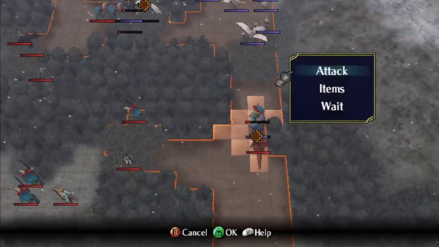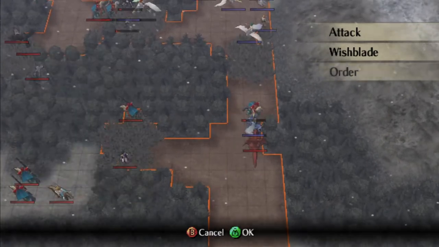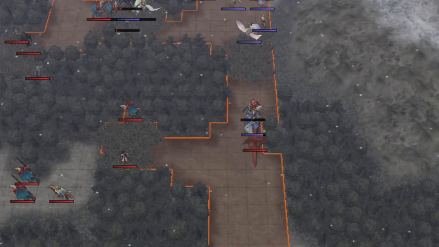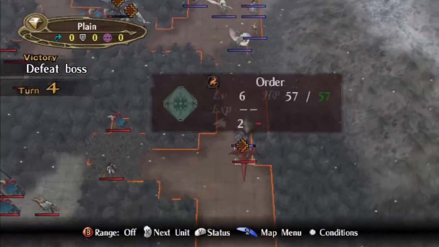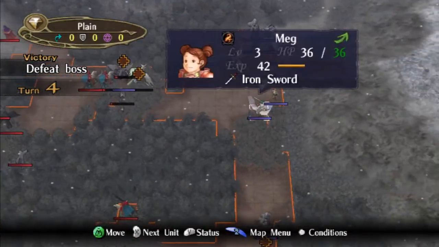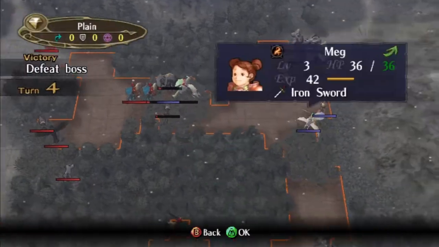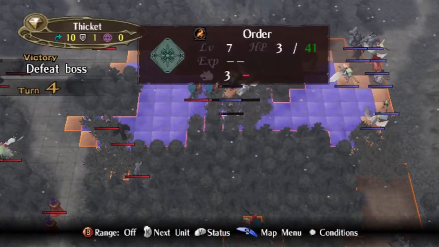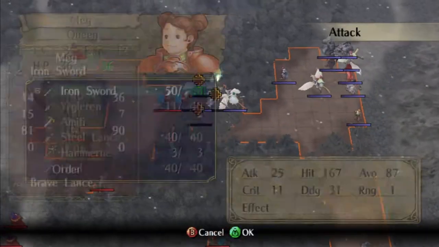Uh oh. There's a salamander. Whatever. Soren will deal with it. Get him out of here. Okay, that's a little better, a little more cleared up. I just need spaces to put these people. How much was this again? A number. Oh boy. God, wow, math is failing me right now.